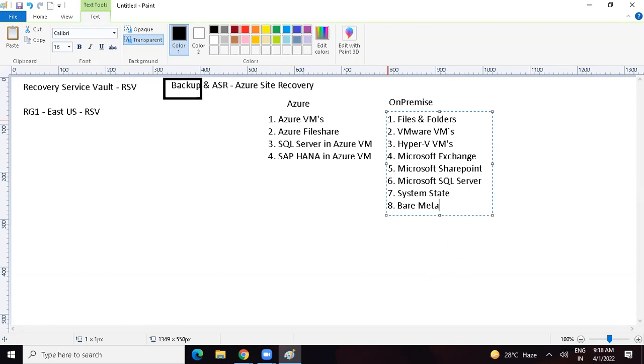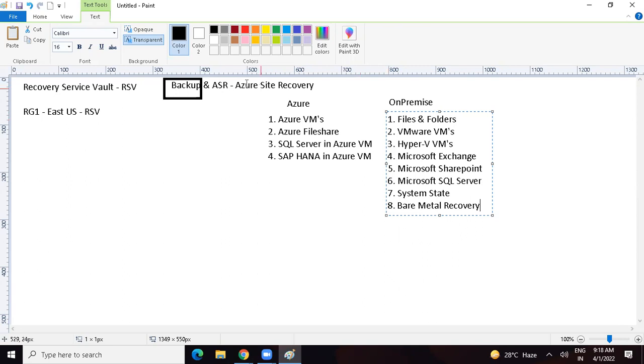So these are the eight options we get for on-premise: files, folders, VMware VMs, Hyper-V VMs, Microsoft Exchange, Microsoft SharePoint, SQL Server, System State, and bare metal recovery.